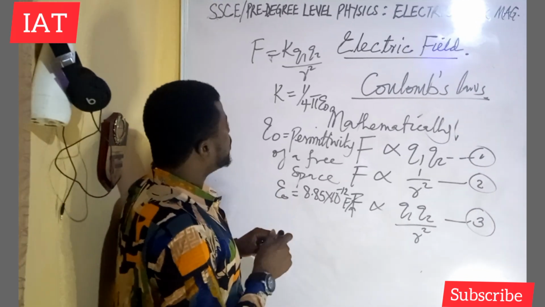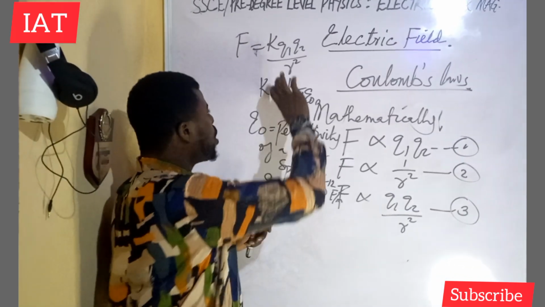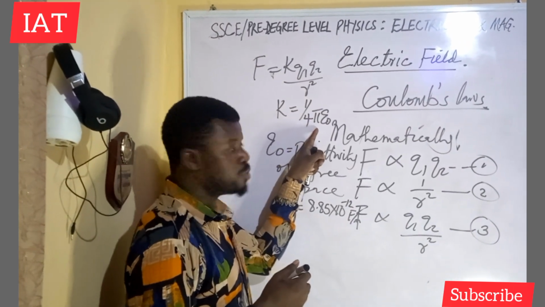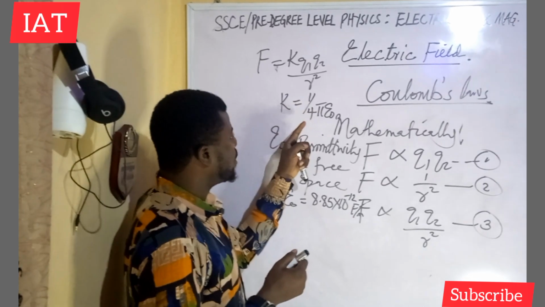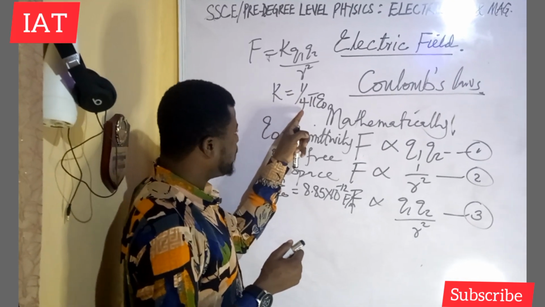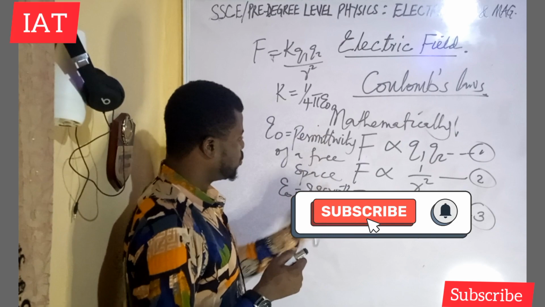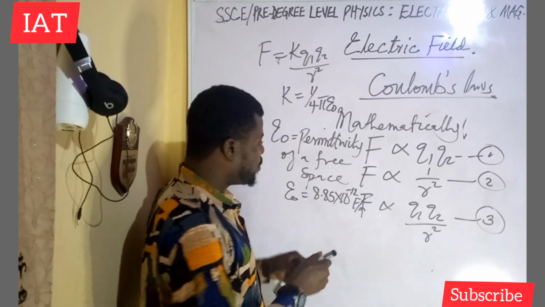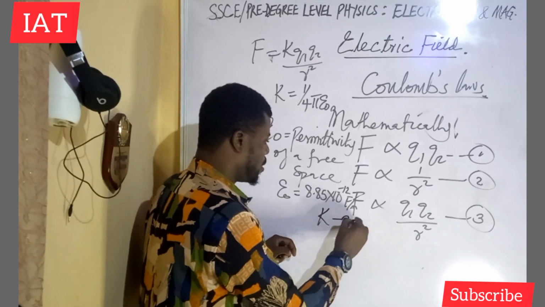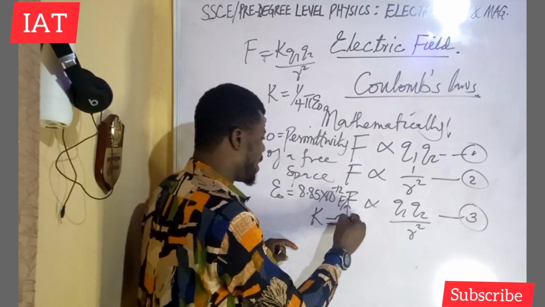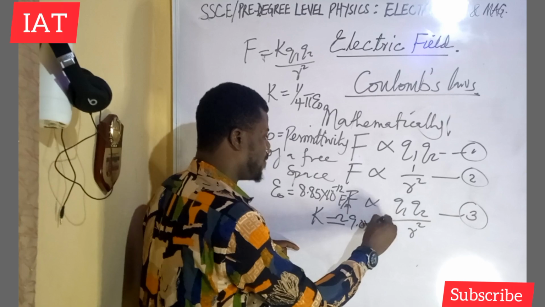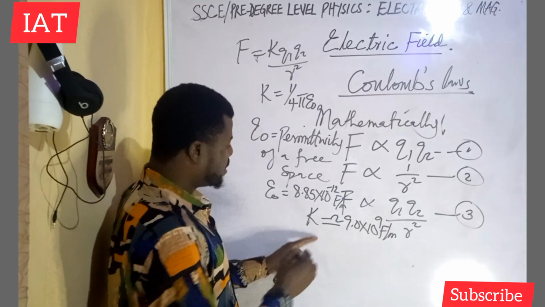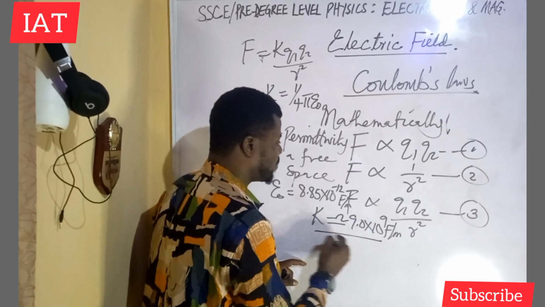Again, when you work on this mathematics, pi is 22 over 7, which is 3.142. 4 is constant, 1 is constant. By the time we multiply 4 by pi by epsilon naught, which has this value, and divide 1 by the result, you have an approximate value of k to be 9.0 times 10 to the power of 9. And this is the approximate value of k.